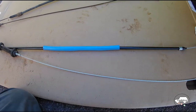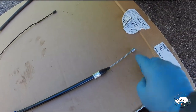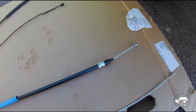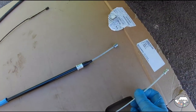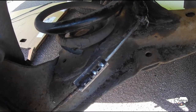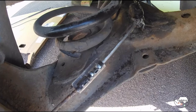Getting the replacement cable on the car should be simpler than taking the old one off. This lug is the first one I'm going to put in. That should just sort of slot in and pull back. Then I'll do the 2 rear ones, which should go on just by squeezing on with a pair of pliers. These clips did in fact go together very easily just by squeezing the grommet in with a pair of pliers.